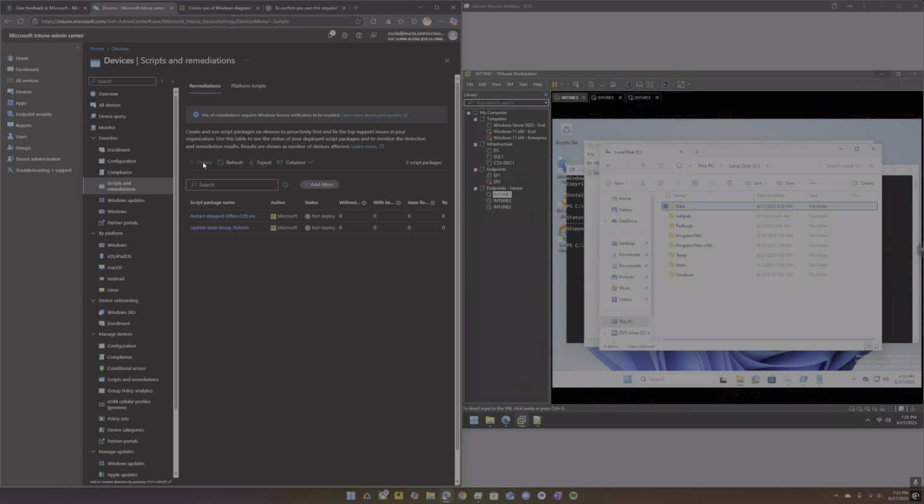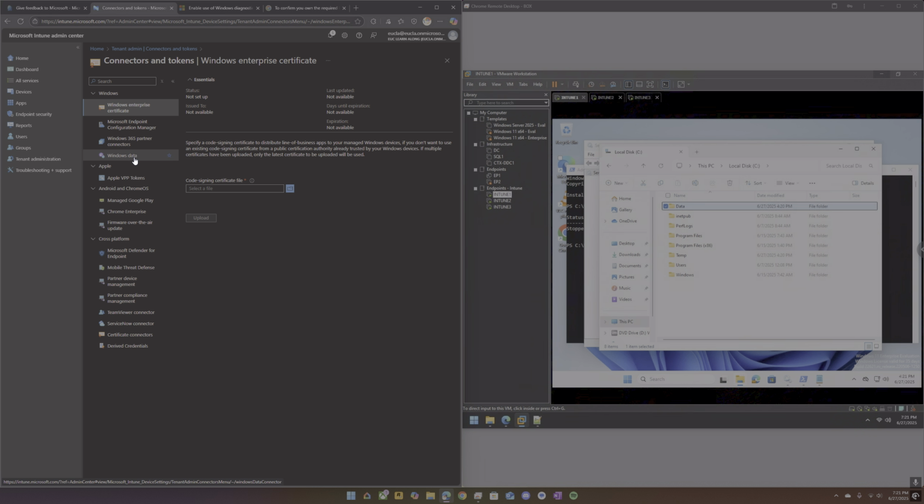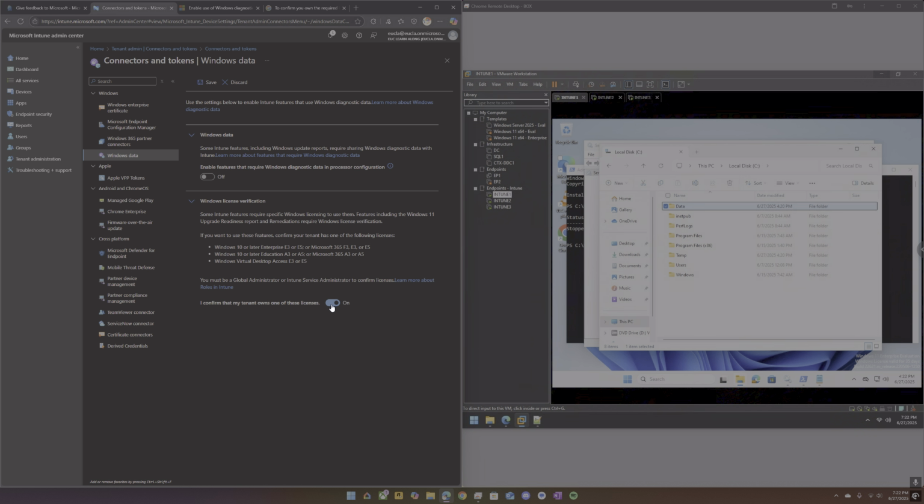So again, we're all on trial licenses. We're good. I just need to enable and attest, I did air quotes, that we're good to go. I think it's connectors and tokens, Windows data. All right, and you need to attest to this. And I think we do have E3 with the business setup. So we'll hit save.